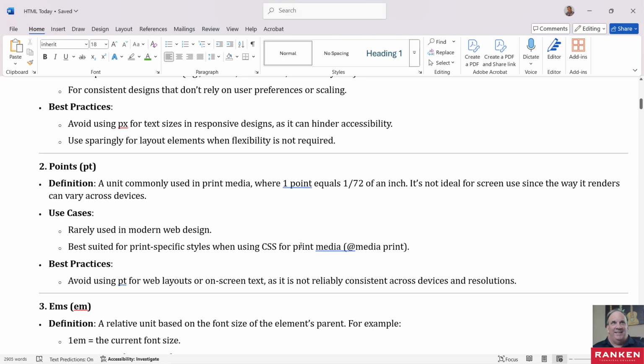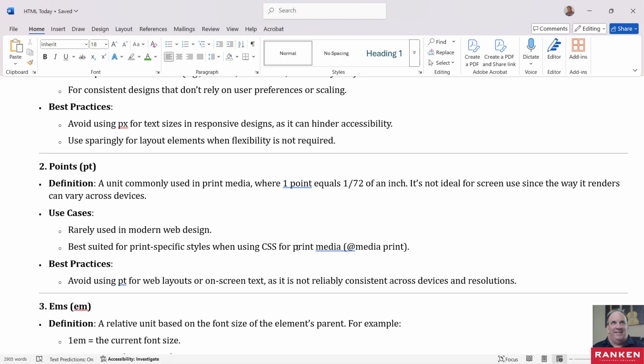We haven't spoken about that yet. You can actually create a separate style sheet just for printing purposes. Let's say you've got a complex site with a lot of different things going on. When somebody wants to print that, and people probably don't do that too much anymore, but there was a point in time that, especially with articles, people would like to print them. Sometimes you go to a website and look at an article, and there are advertisements and all this other stuff going on around that article.